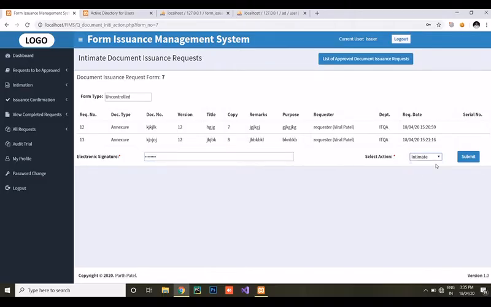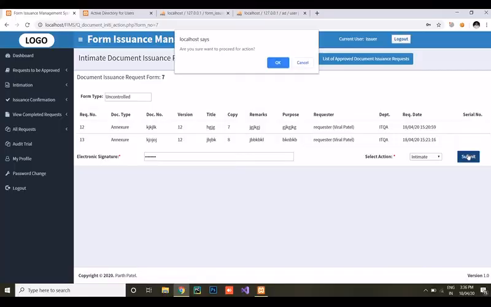We will simply intimate the user, meaning the user will be informed that his requested documents are ready from the issuer side. Now submit. One more functionality here is that with submit, one mail will also go to the requester. So mail functionality is also added here.